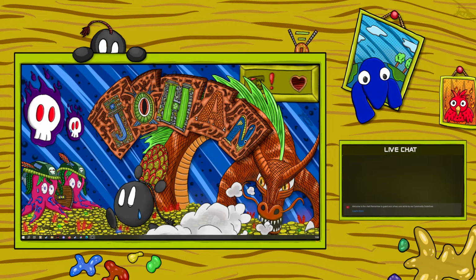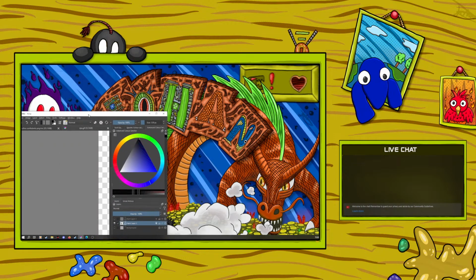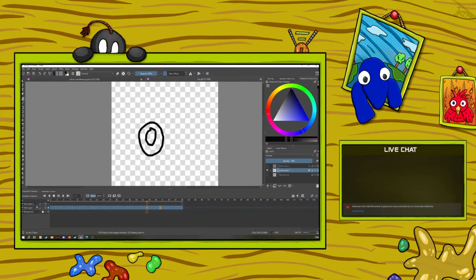So, as you can see, it is an empty screen because I need to move this to the other side. Don't worry about it. This is a very sped up drawing, but just give me a second here. Let me just grab it around. There we go. It's missing some keyframe parts, but don't worry about it.